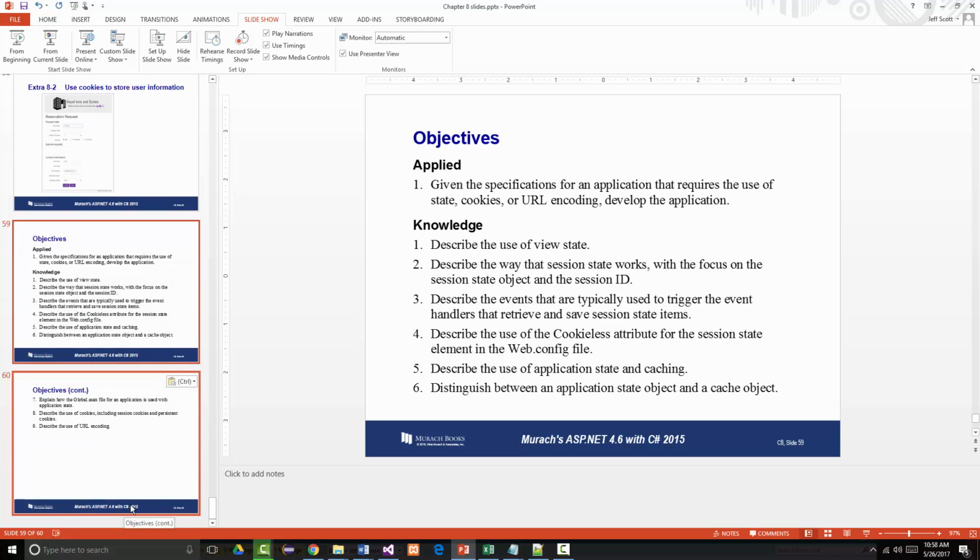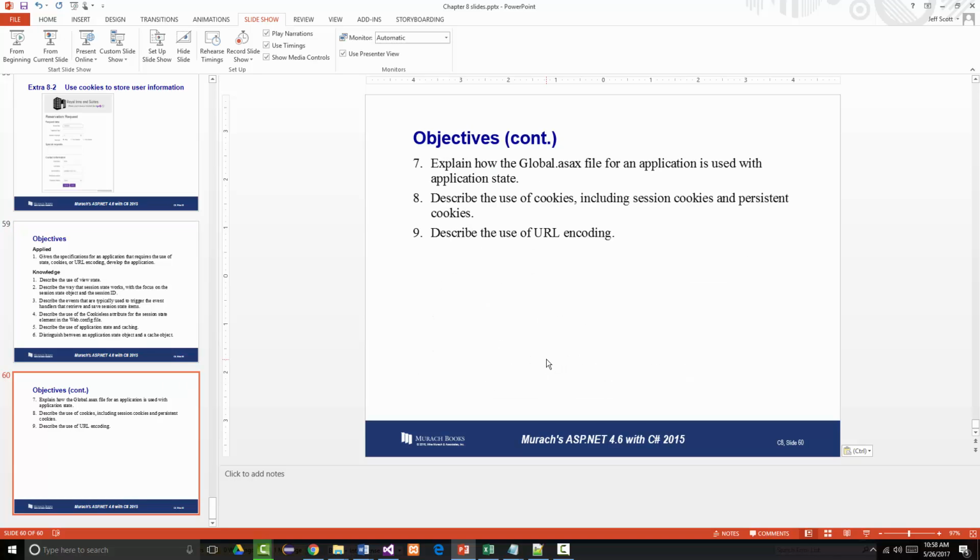So again, in this chapter, we talked about quite a bit. It was a dry chapter. We talked about different ways of preserving state, including view state, session state, using cookies, application state, caching. We talked a little bit, although I did not do a good job of explaining it to you, going over the global.asax files.